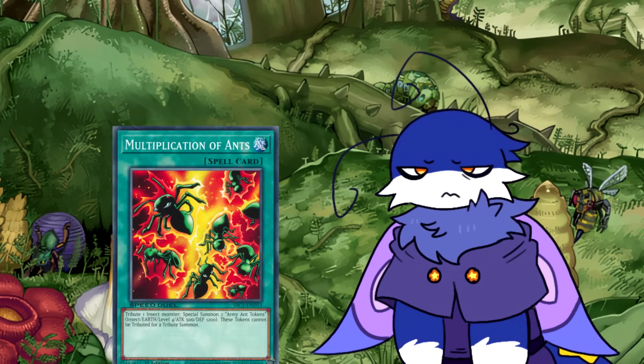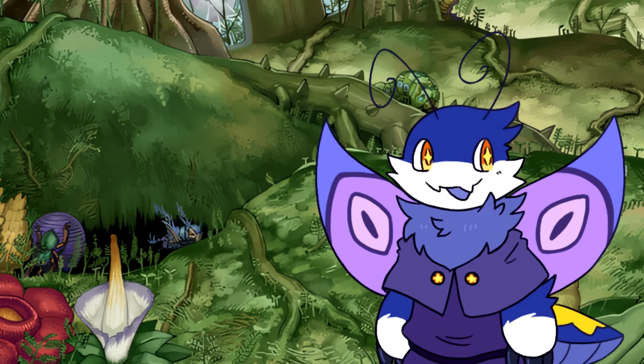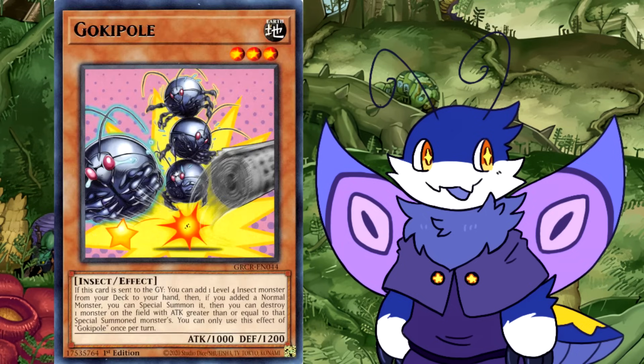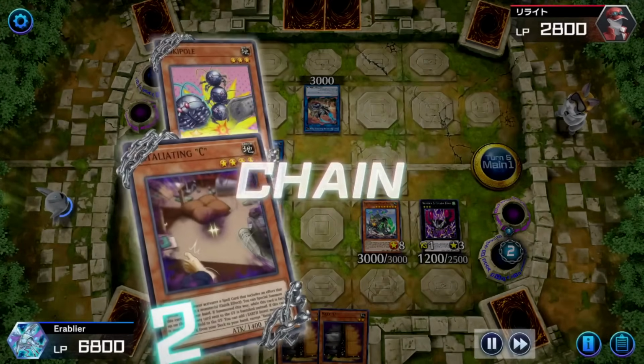Not to mention it would turn multiplication of ants into a soft garnet, assuming it can't add multiplication back from the graveyard. The only other thing worth noting is that if this card was for some reason released as a normal monster, it would actually have use with Gokipole. Gokipole, when sent to the graveyard, lets you add a level 4 insect from deck to hand.